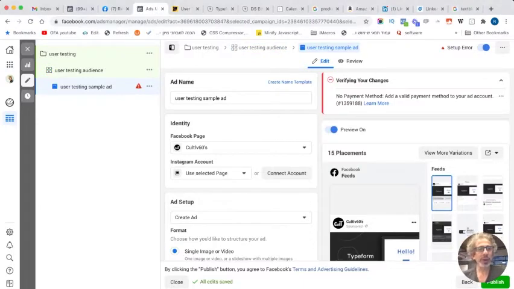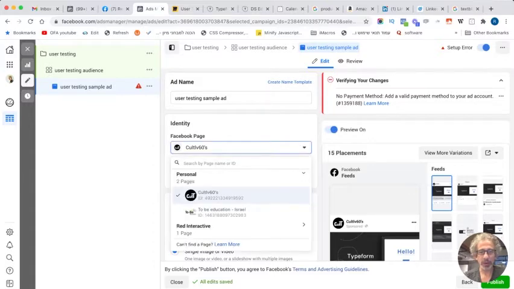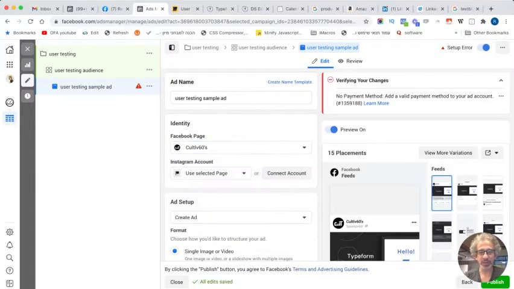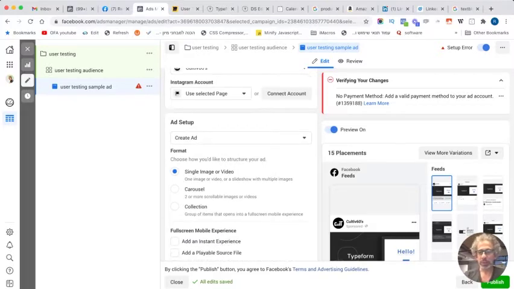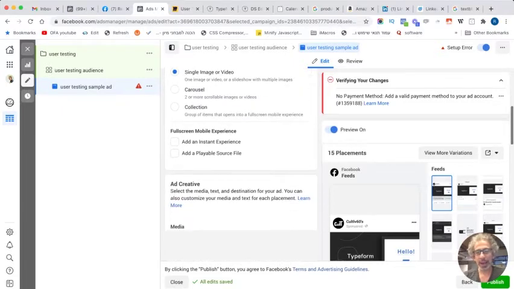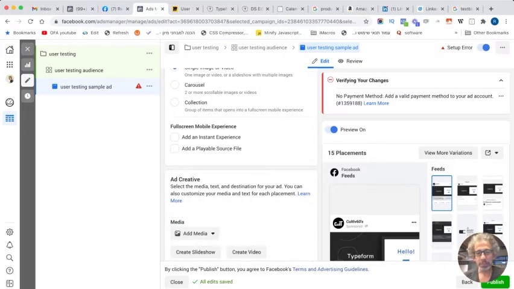Now we're getting to creating an ad. So here we have the ad name, and we can connect that to an Instagram page or your Facebook page. That's okay. We can use one of your predefined pages that goes with your user. And for an ad like this, a single image or video will just do. We're not making it funny. There are a lot of options in Facebook and templates and things.